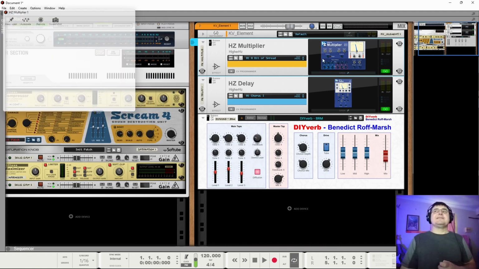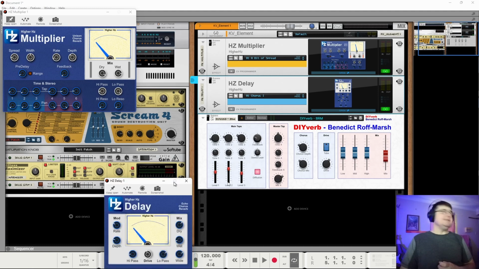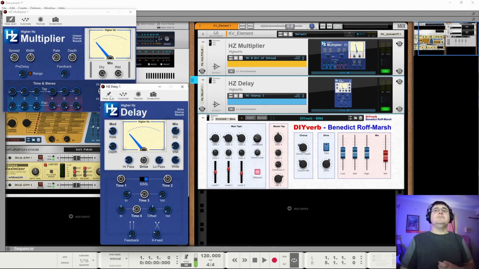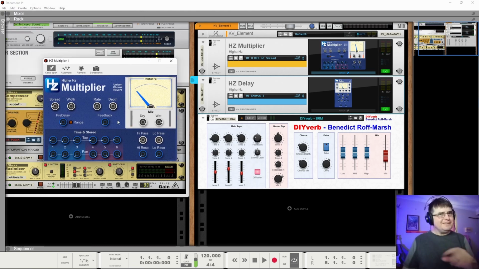Both of these are things that I built for Higher Hertz. They are both freebies over at higherhertz.com. So it's not like I'm showing you something that you can't do yourself. This is a bit of a funny one, and I've seen a few people picking up and going, oh, new, free, this, that, and the other, and kind of missing the point for what it's about.